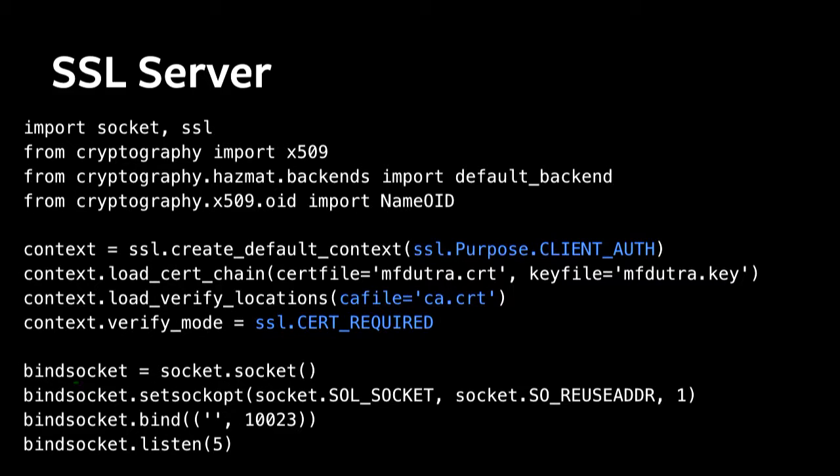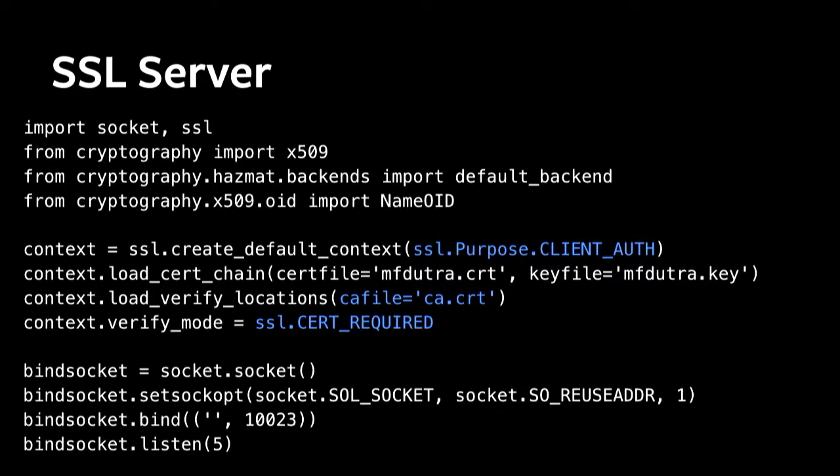So moving on, SSL server. If I want to build an SSL server in Python, that's pretty much how I do it. This is Python 3.5, because I'm pretty sure that nobody uses Python 2 anymore. Hopefully that's the case. Python 3.5 has changed a little bit how this works. A couple of imports, and we create something that we call a context. This comes from openssl. I have this context that's for client authentication.